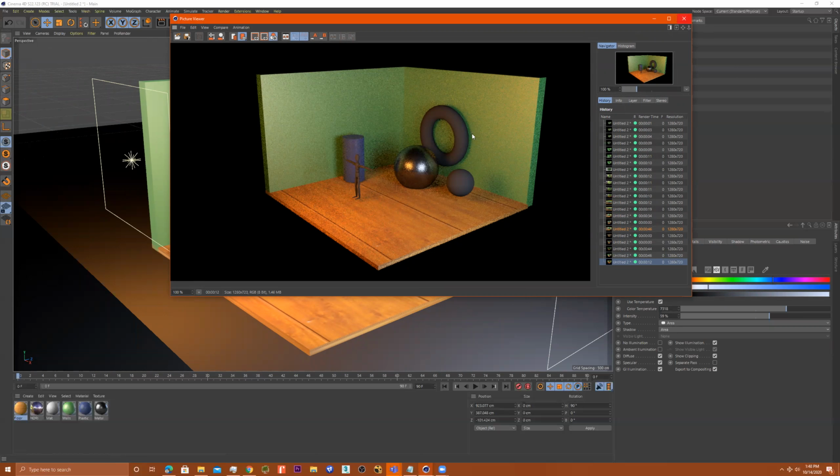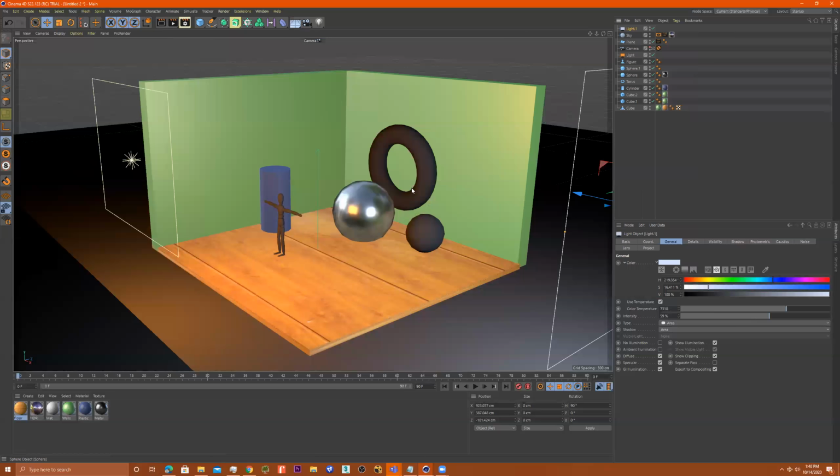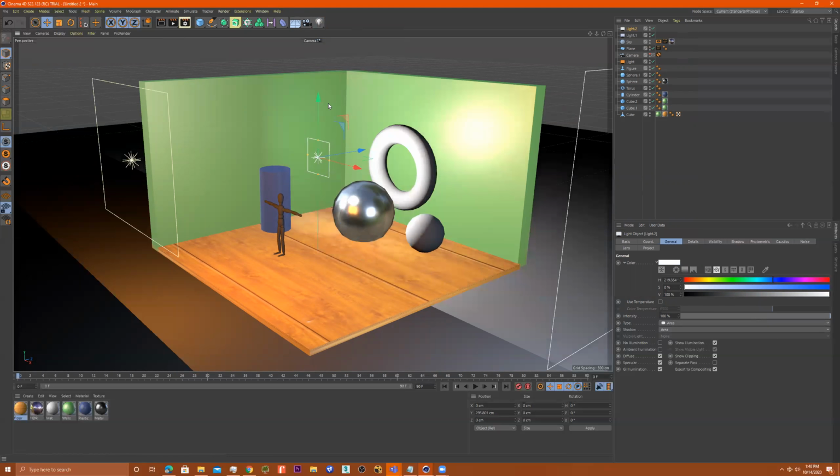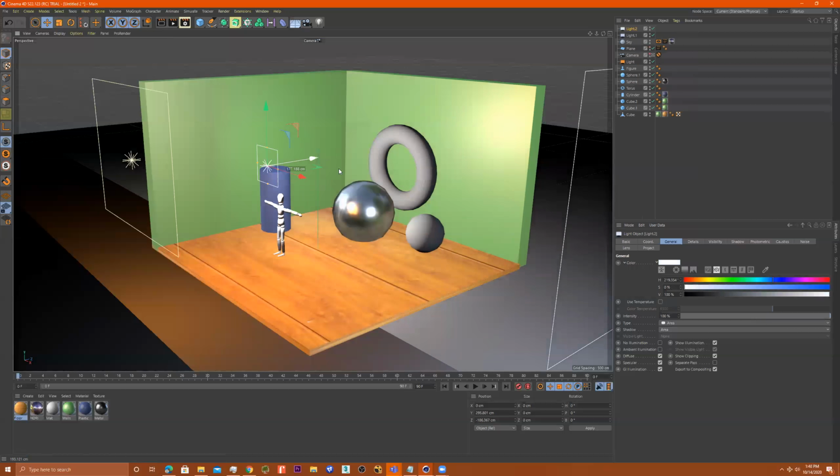Now, let's say I want a little tiny light over here in the corner. All I got to do is go over here, get ourselves another PBR. And what I'm going to do is change the type, because right now it's facing, wait, I don't think this is Omni. Yeah, it's just facing this direction.